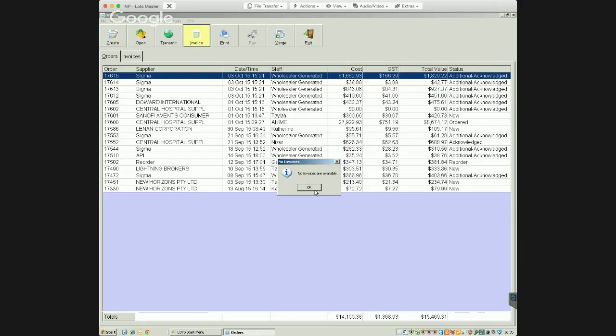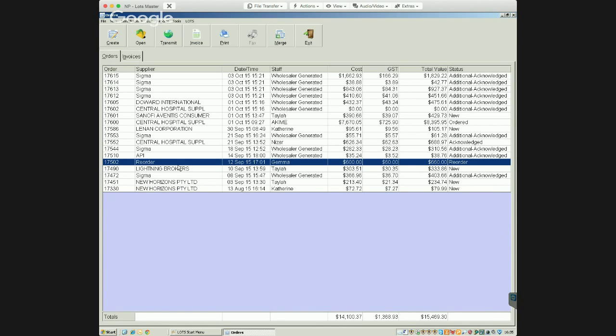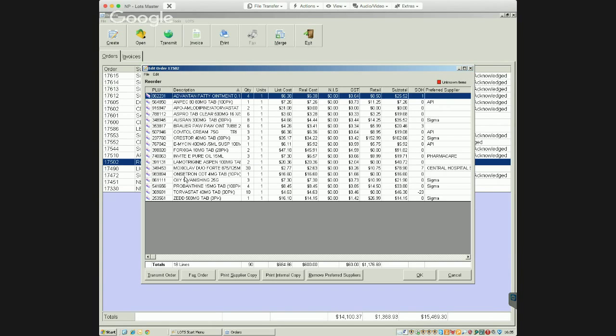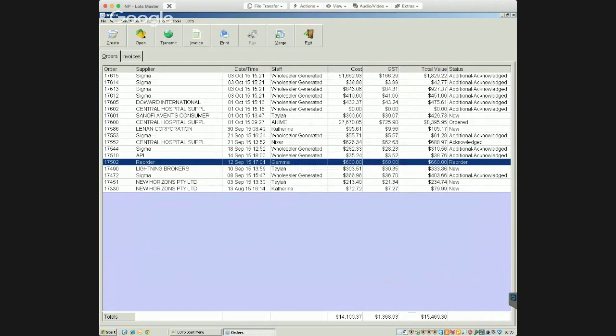So it comes back with a message that no invoices are available for us, but there's always going to be this reorder file or line here. That's basically all the stock that's out of stock at the moment. And if you look through it, it's a good idea to print this off and go through the different online wholesale terminals to see which ones you're able to order in and which ones you're not able to order in. Okay, so that's a very useful tool. You can obviously merge two different orders, but we don't want to do that at the moment.